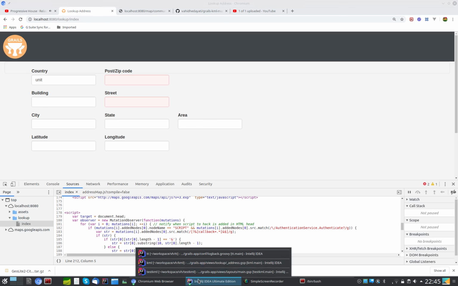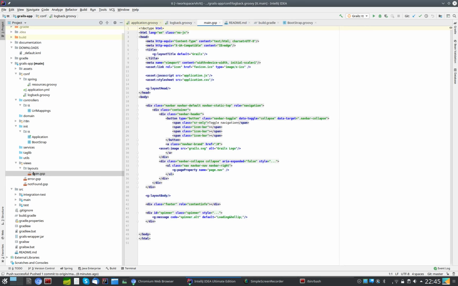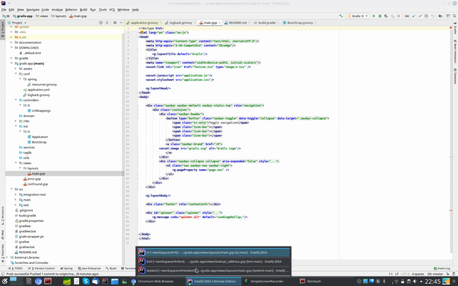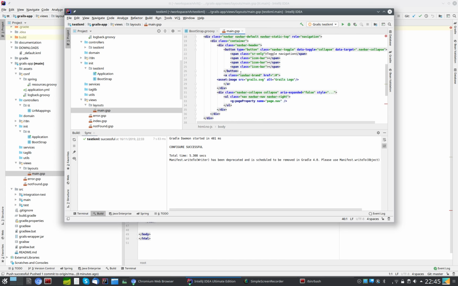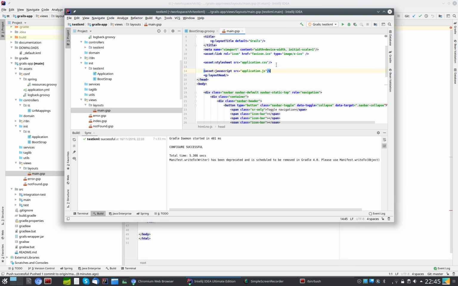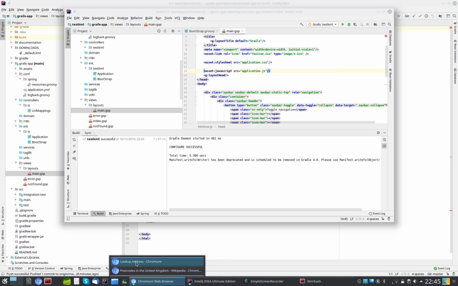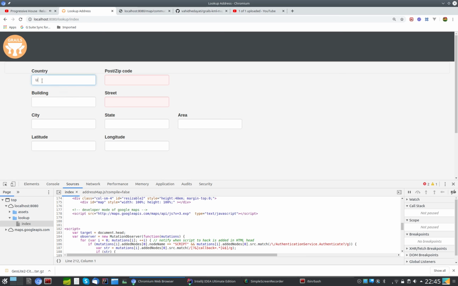Don't like that. Oh, yeah. So I'm not sure why this happens, but doing this on the layouts page fixes the problem, I think. Okay. Yeah.